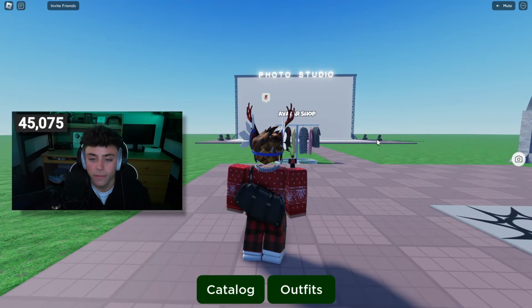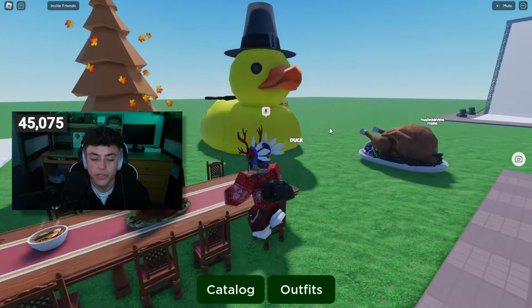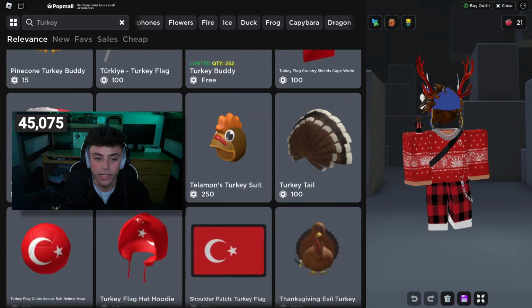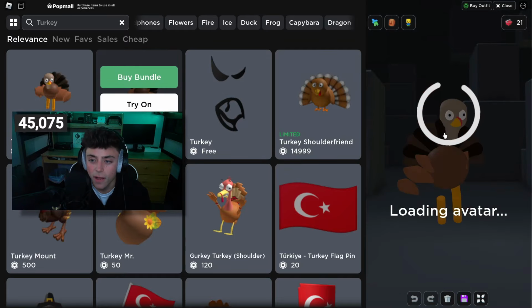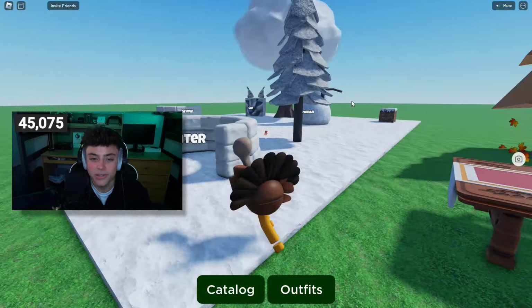But as you can tell, this is a little avatar game. This was made by the creators, and it's actually pretty cool how they do this. So if you do want to make an avatar game, I'm going to consider you watching this video right now. I just clicked turkey and it's popping up all these turkeys. They have bundles, you got try on, you got see items, so I could try it on. Oh, and it made me a turkey. Okay, so you get the point here.